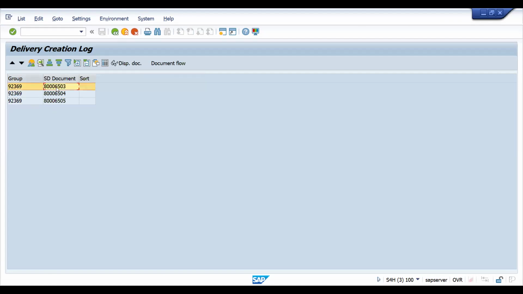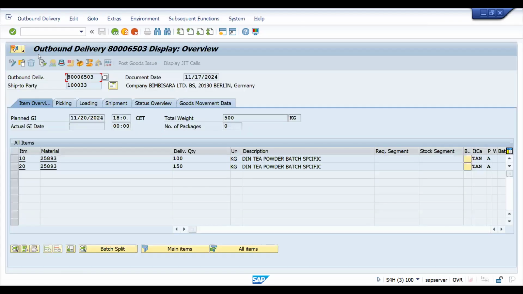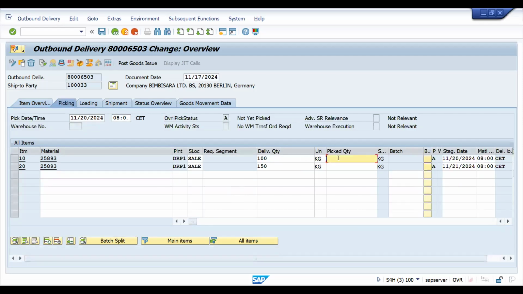Let's take this group number. How to do the picking also, I will show you. Either individually you can do it. For example, if you select this, let's click on display document. Let's go to change mode and do the picking.